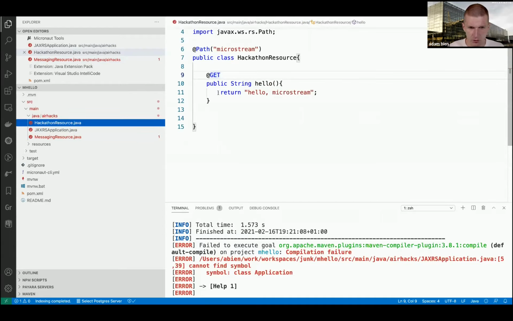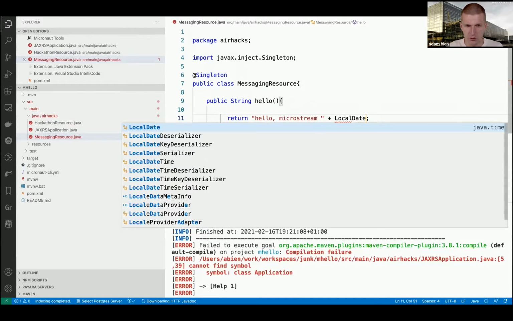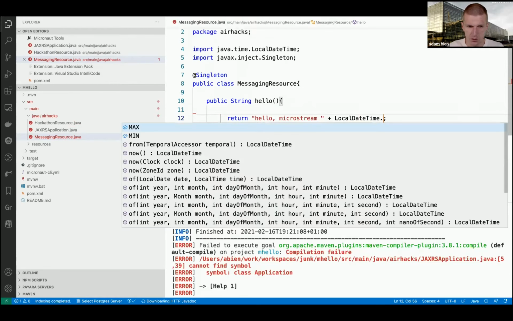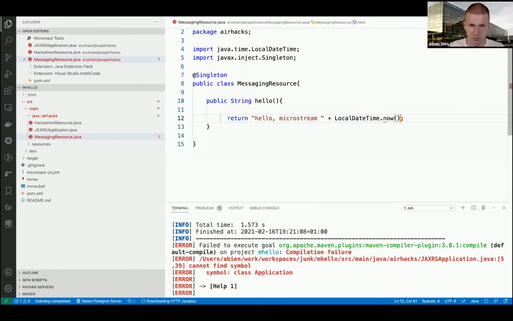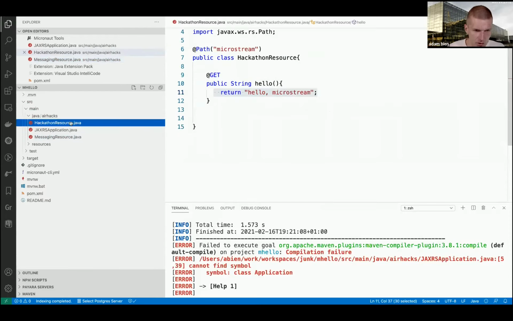I would like to use this there and add a local date and time, and then see some difference. Okay, this name is a little bit strange, not messaging resource but actually service, but just keep it.